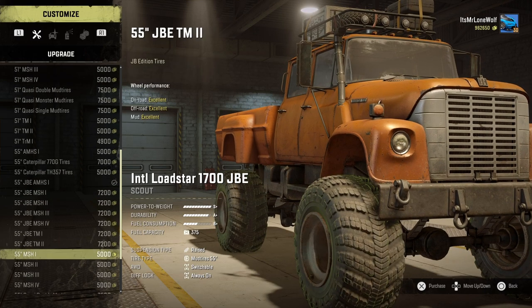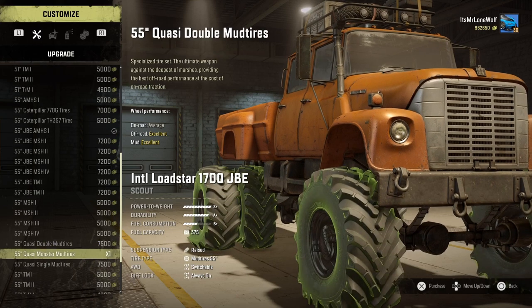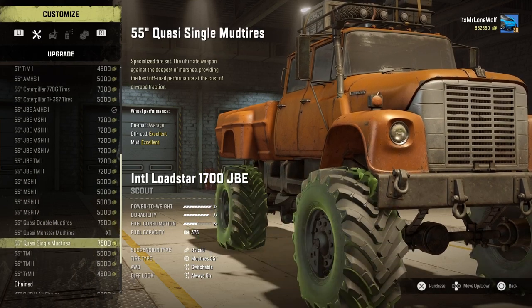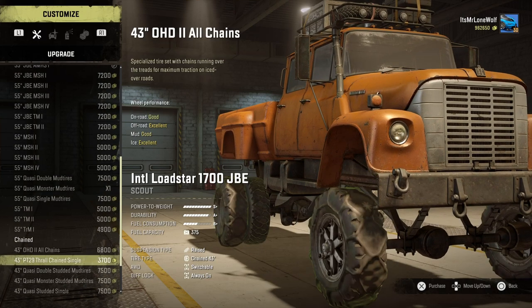But you've also got all these different various options. Like I say, I've just cut the bits out and left the 55 inch tyres in, because otherwise it'd literally add like 3 minutes scrolling through it.